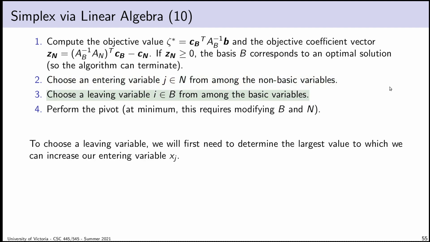Now, as far as choosing the leaving variable goes, we don't have as easy a path. The reason is that we need more information, and the information doesn't really fall right out of the linear algebraic derivation that we've done. As you may recall from dictionary form, we need to look at a particular column of our dictionary when computing the choice of leaving variable. I guess we also care about the constant column, but we mostly care about the column corresponding to the entering variable.